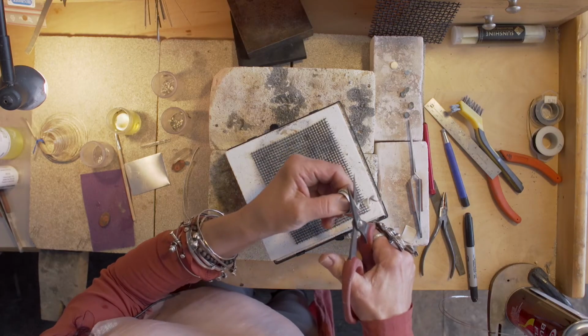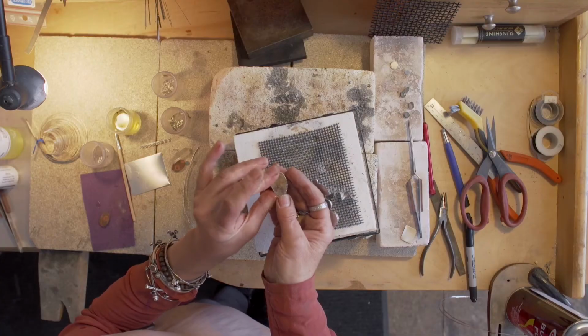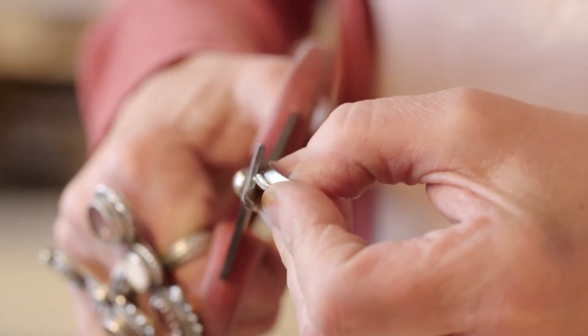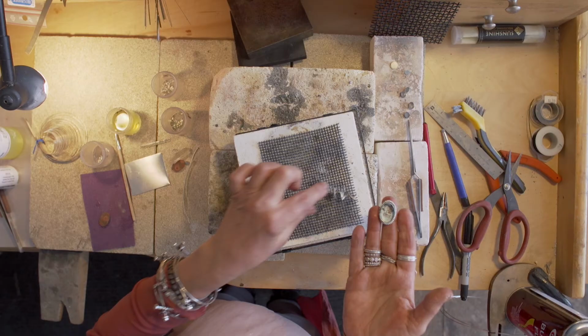I probably will have a little filing on the edges. If you use a jeweler's saw, which will be a different segment, you will not have to do as much filing. If you use snips, you do a little bit more filing, but I've got some good tools for that too. So get this last piece off. I'm really good next to the edge. This is gonna pickle, and then I'm gonna fire.